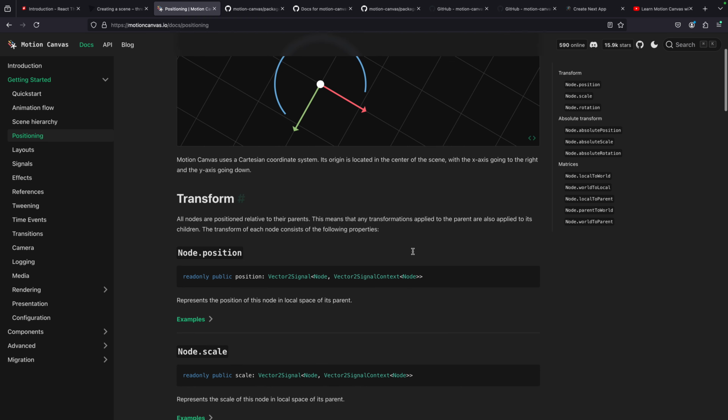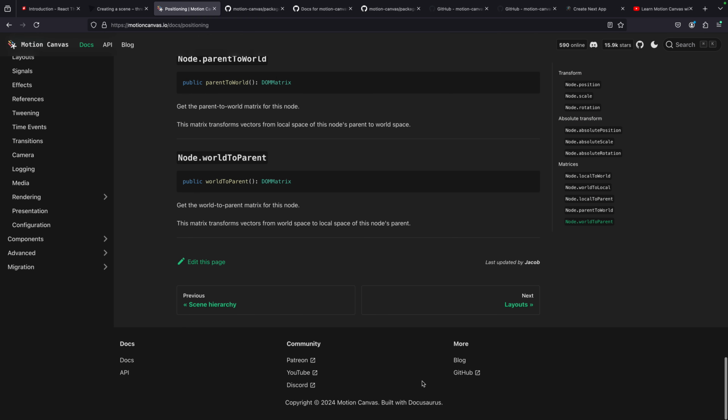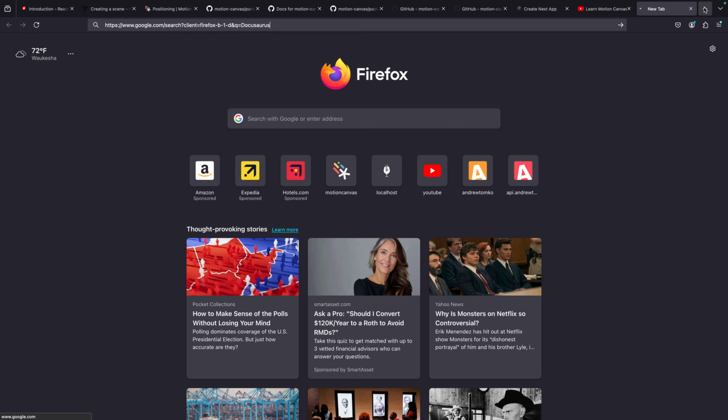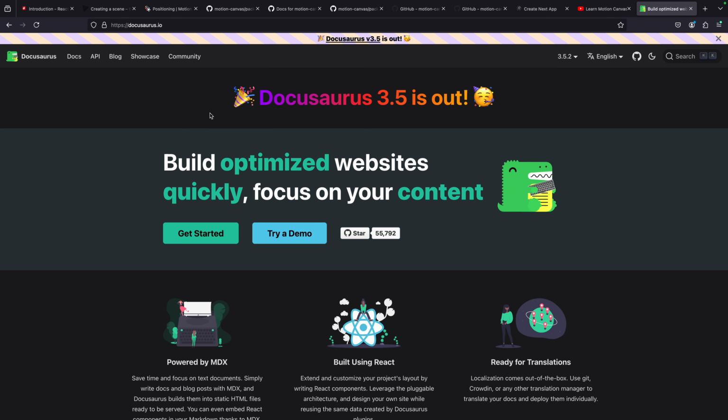Looking into this more, if you scroll all the way down, there is a documentation framework called Docusaurus that, if I just copy it just so you guys know what I'm talking about, was developed by Facebook to help documentation.